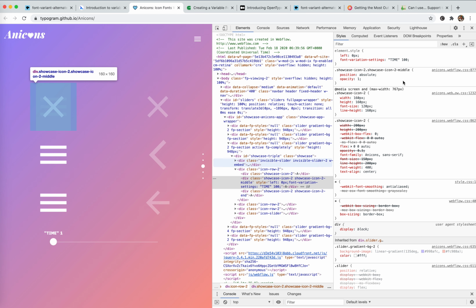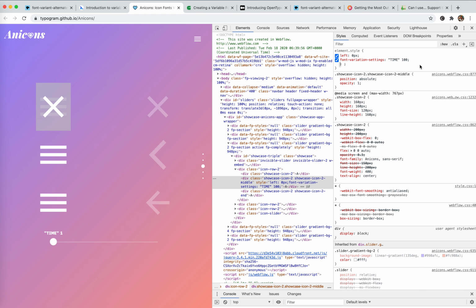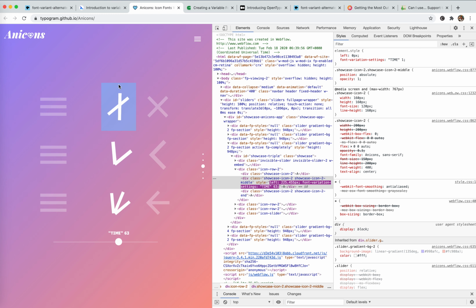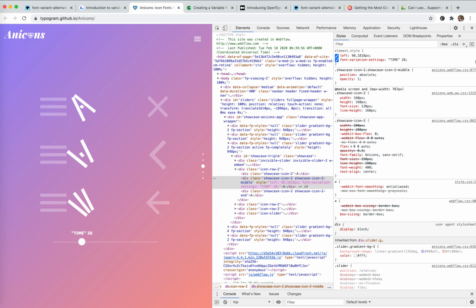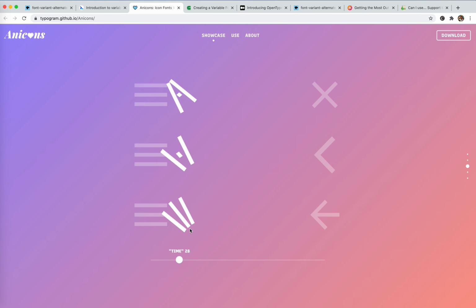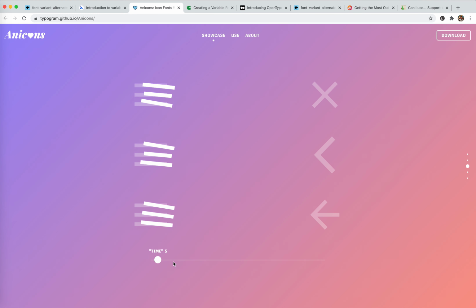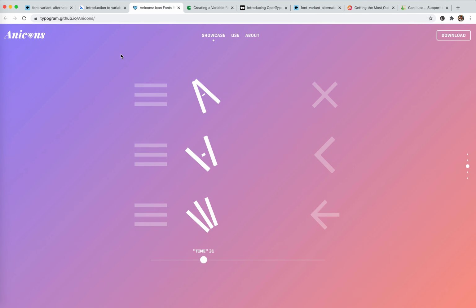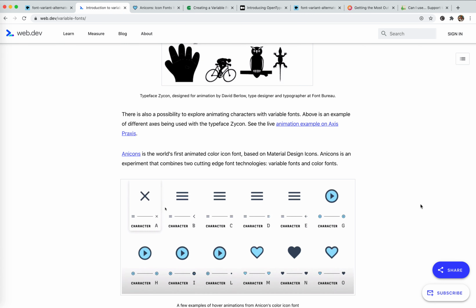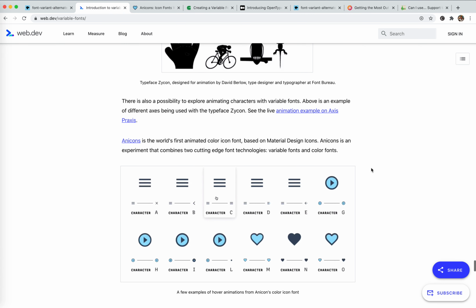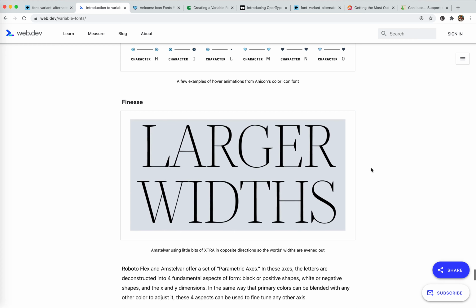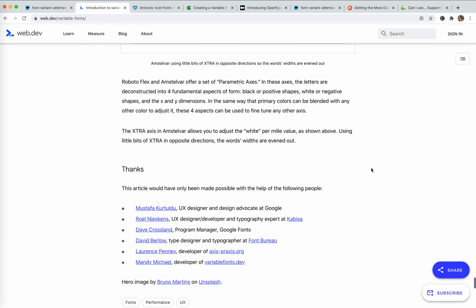Isn't that cool? It's super cool. Yeah, it's really, really cool. Performance? I don't know, maybe better. Anyway, this is what we can do to take advantage of variable fonts.